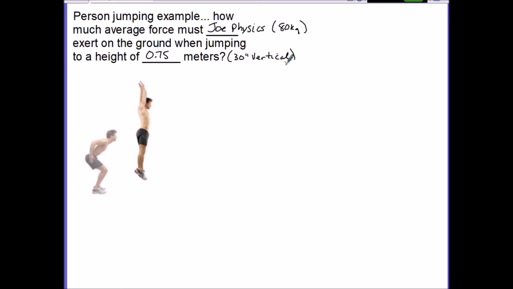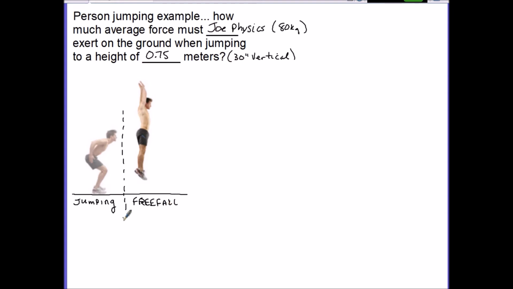Now, when we go to solve this, it's important to recognize that there's different kinds of motion going on here. Let's separate out these things. This is the jumping portion, where they're actually exploding off the ground, from that crouched position up to the point where they've left the ground and are just in a state of free fall. So when I'm solving these problems, I have to be concerned about where the acceleration changes, and separate these two things out.